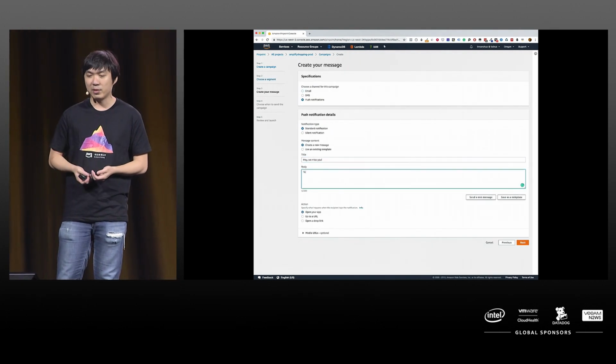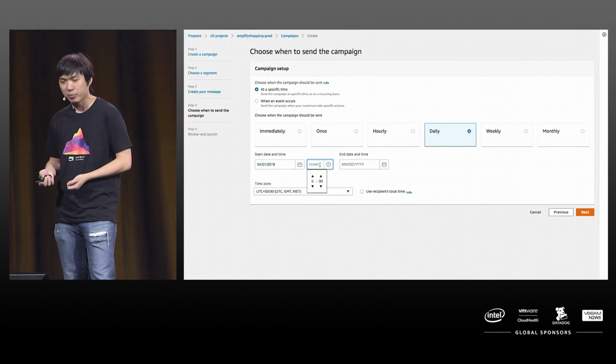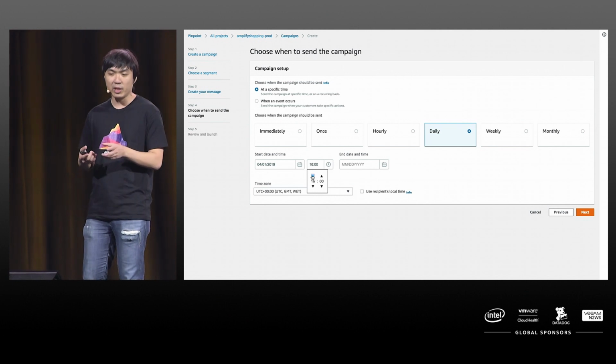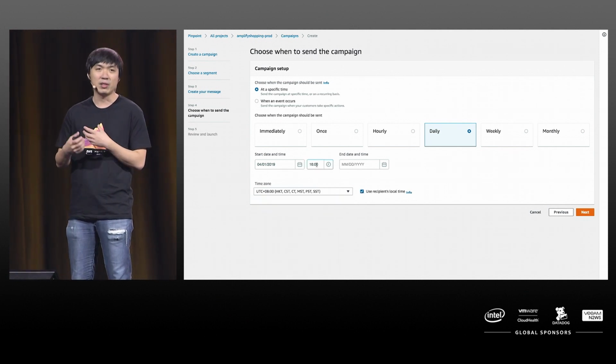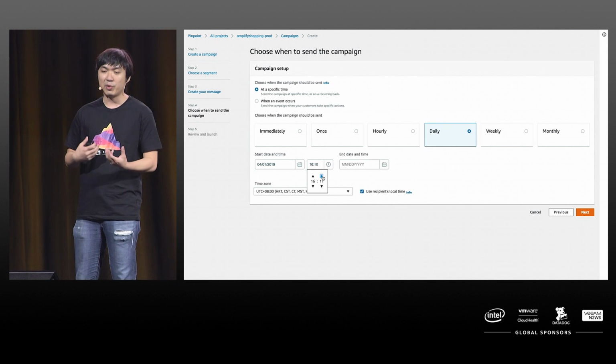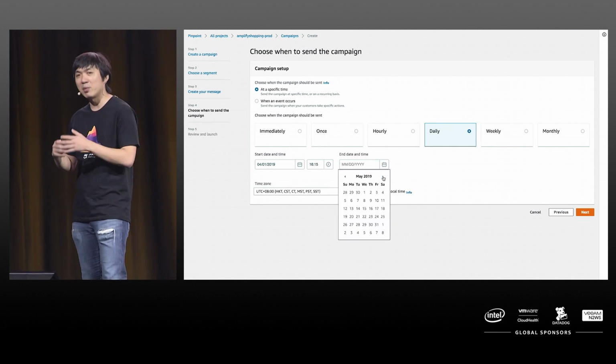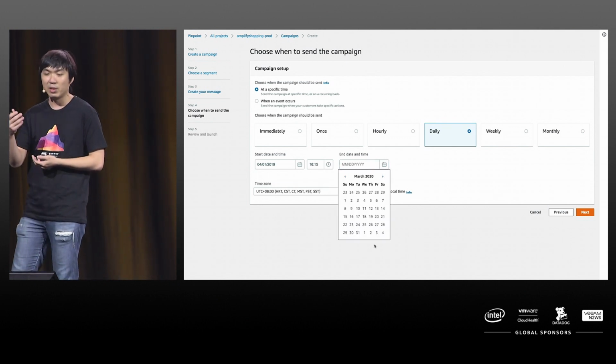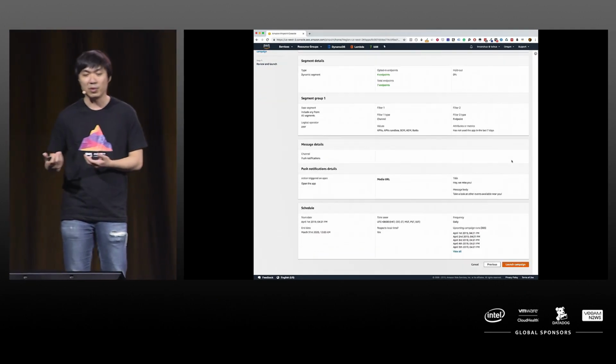Choose the particular segment. I'm going to quickly speed up this through again. So from here, it's a little bit unique. You can say, okay, I want to run this event every day, and this event will trigger every day. I also don't want to mess up the time zone. I can specify the user's phone as a time zone.